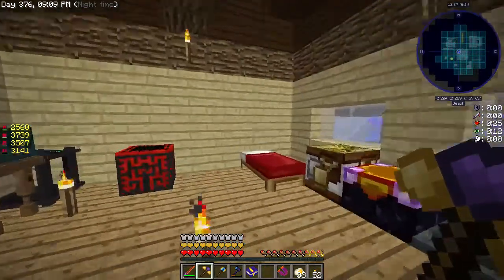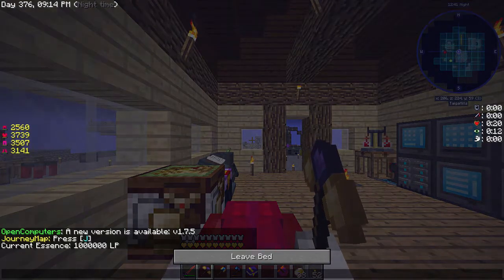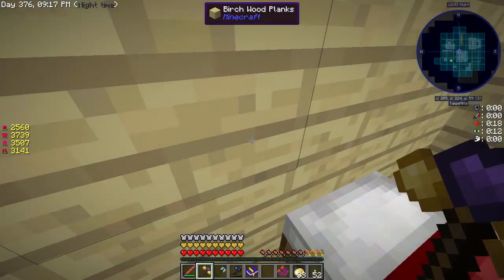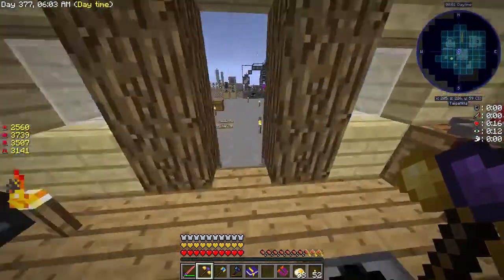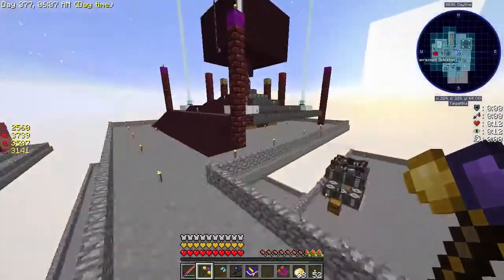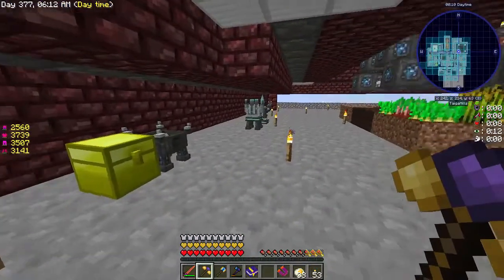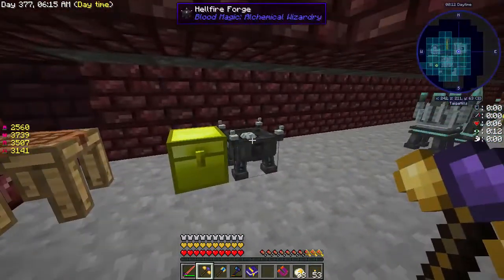And let's go ahead and sleep so we can get rid of this rain. But yeah, so we'll make the blood lamp, and what the blood lamp is, it's just a light source that uses your soul network rather than actual items. It's kind of nice. It's super useful because it's a projectile.